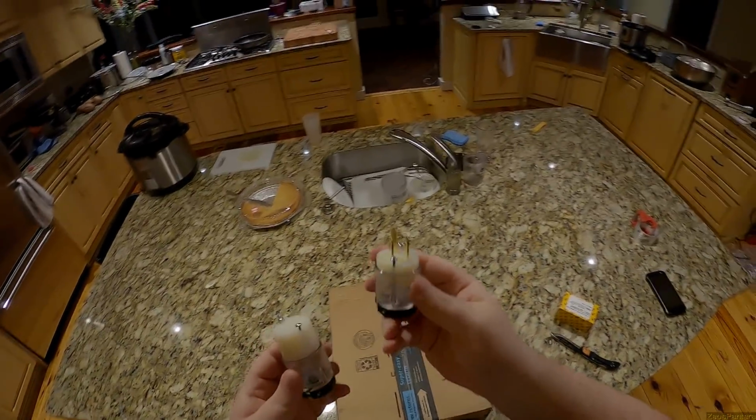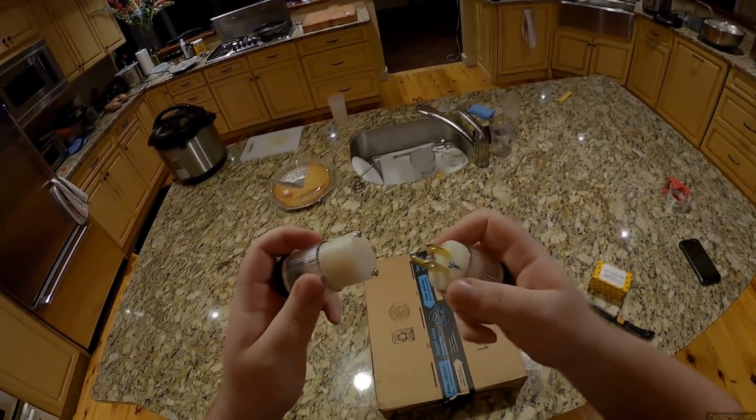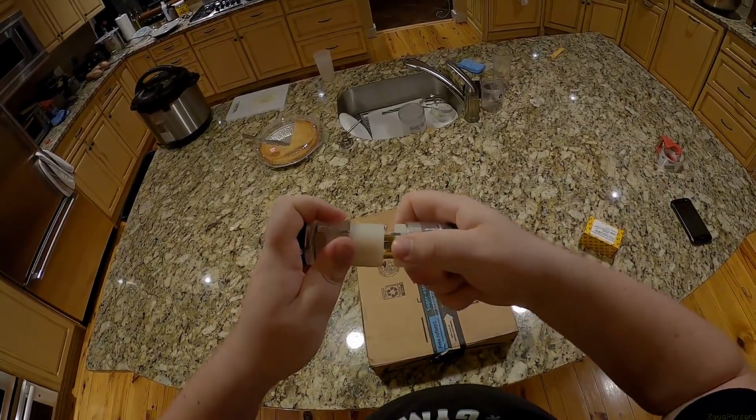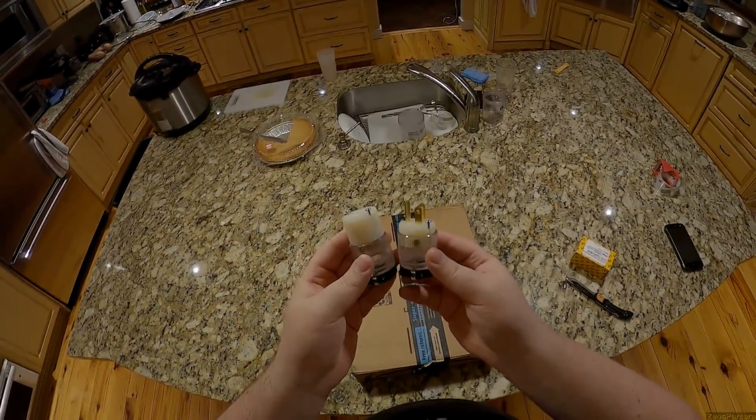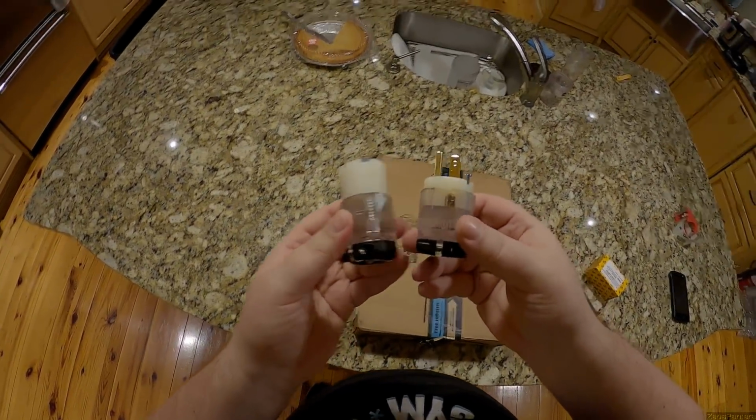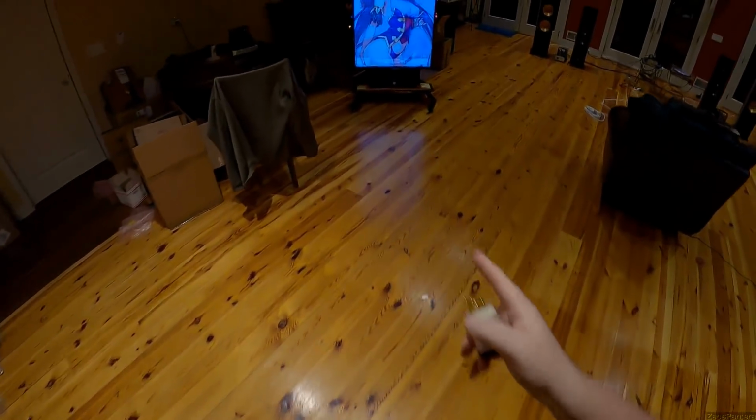These are the lit plugs, extension cord creators, essentially, because it's a male and a female. Why is the female so much bigger than the male? God, what kind of dominatrix shit is this? Anyway, these are the ones I used on this.